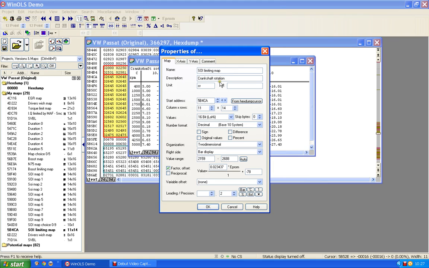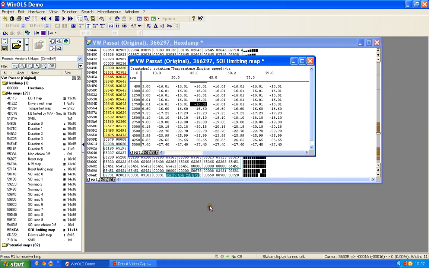It limits start of injection from getting a little bit out of hand, just like I suggested that you might like to limit injection on a colder engine if you tune a map. So it looks like the designers have actually taken that into account for you, because if you made a ridiculous change to one of the start of injection maps when the engine was reasonably cold, this would prevent a daft change from actually taking place. I mean, the change would take place, but the ECU wouldn't pass it on to the injectors. In other words, it would protect the injectors.